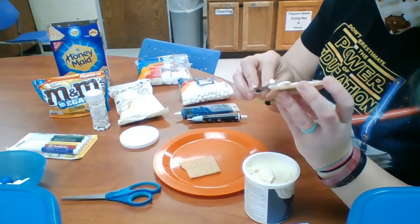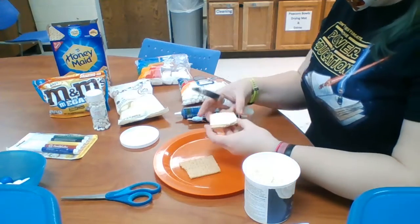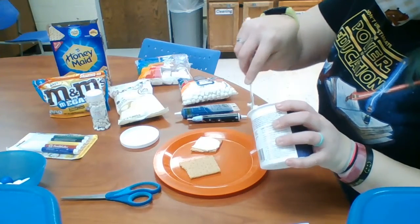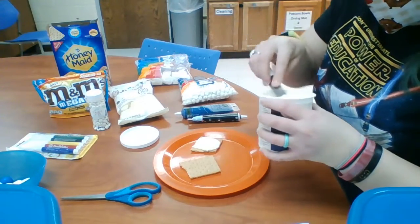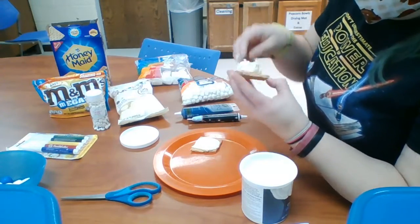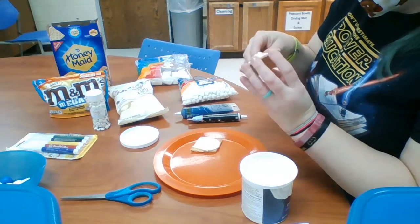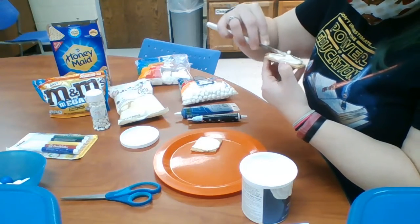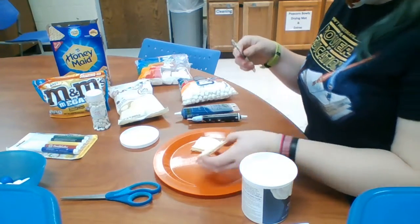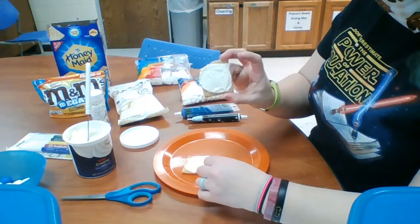Once I have the face there, you could use the directions with the melts and put them in a piping bag. You could put the white frosting into a piping bag, but you don't have to if you don't want to. You can use a knife just like I am and just spread it around on the graham cracker. Once your frosting is spread out, I'm only going to build one because I didn't get out extra ears or a nose.